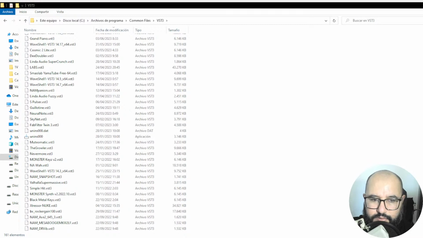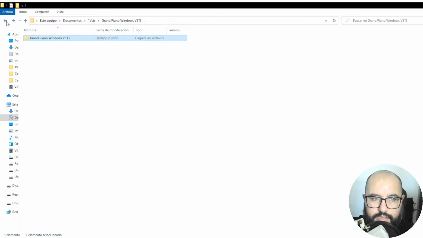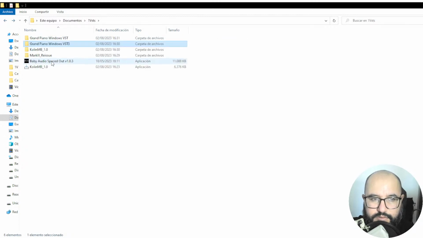So now let's check out another example of installations that you might find. Sometimes plugins have an installer, like I said. So you execute the file, and you click next. And it's very important that you also select the correct folder where that plugin is headed, whether it be VST3 under the common files folder, or VST plugins under the program files folder, right?